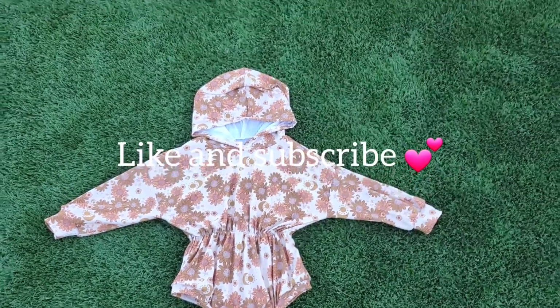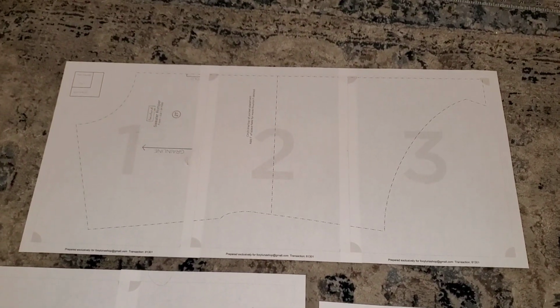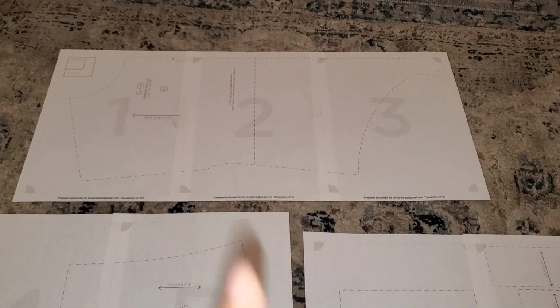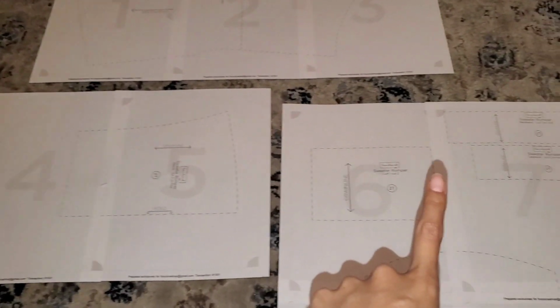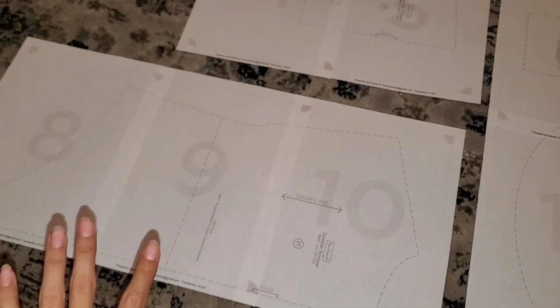Sorry if it's windy. To start, I normally show you all the pattern pieces, but I wanted to show you how they look taped up before I cut anything. And I am going to make one adjustment, so I wanted to show you beforehand. This is what it all looks like. This is the front piece, the sleeve, the cuff, these are the bands, the hood, and the back piece.